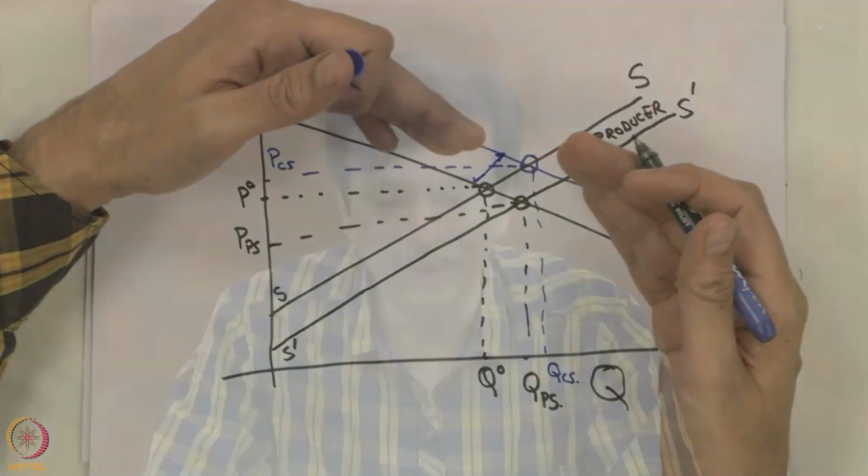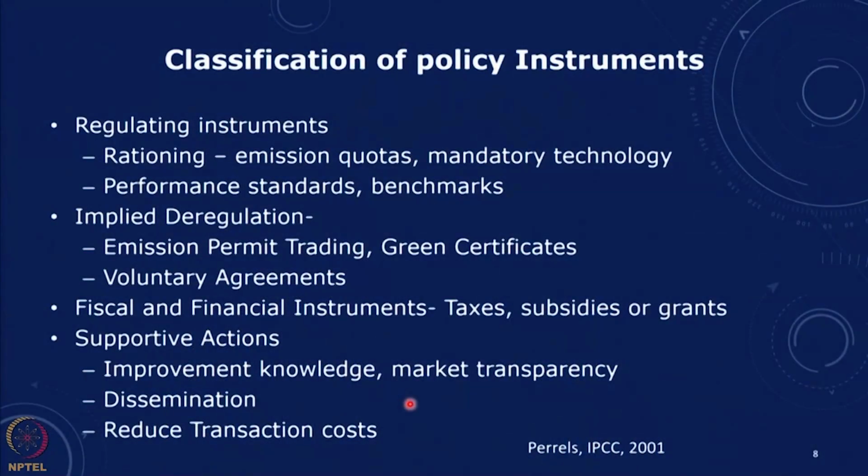And so, this is one set of things. If we think in terms of putting a tax, we move in the other direction and we are reducing the quantity, and then the price also effectively increases. Instead of doing this, we could also do this by rationing and providing the quantity. The difference in both these cases is that if we ration and provide a quantity, fix the quantity, we do not know how much that quantity should be and where the market will operate, but in effect either of these are the choices. Either we put it in terms of a target and ration, or we put it in terms of the subsidy or the tax.